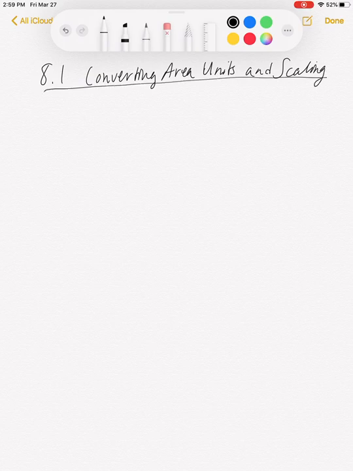We will not do the scaling part. We'll just do converting area units. We'll focus on that for this section. So part number 1 of this handout, so I'm going off of the handout, asks, what does 1 square foot mean? Draw a picture of 1 square foot. Label the size. So 1 square foot means that I'm taking the unit length of a foot.